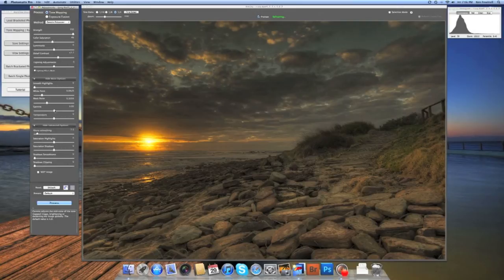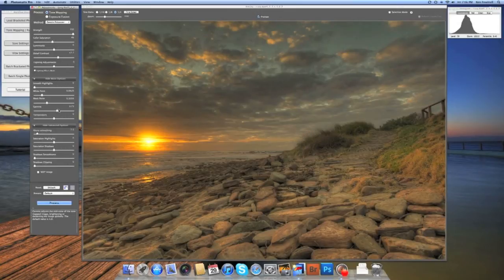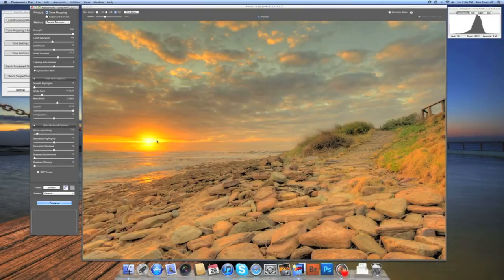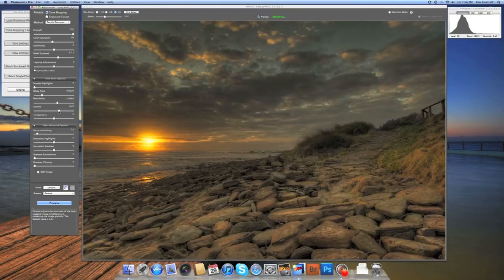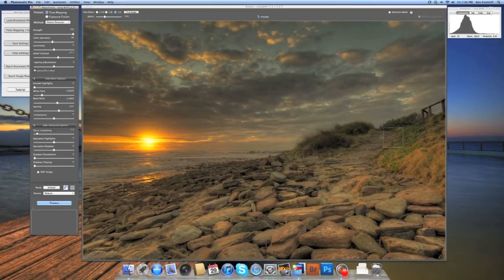So we've got this little one here, gamma. So I'll use the gamma. What I find the gamma does though is it reduces contrast, so then I have to bring the black point up. So it's really a balancing act. So that's looking quite good. Now if I bring the gamma all the way up there, you'll see what happens. Just there goes my contrast. It's almost non-existent. So what I want to do is just get it at a point where I'm sort of happy with it. That sort of looks to me like what I saw this morning when I stood there. You don't want these overly bright, or, I might just bring that color saturation just a little bit.